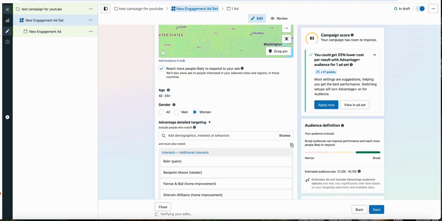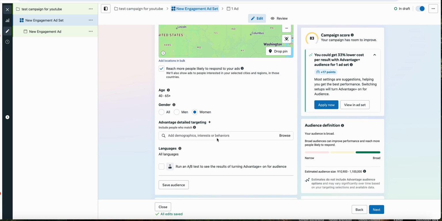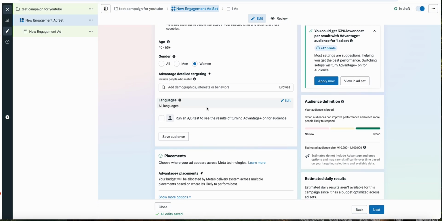Just real quick, let me get rid of all this stuff, right? And again, we're only targeting women. So honestly, if I would have put all men and women, that probably would have jumped, right? I think it was at like 35,000. If I put women and men, that might have doubled, and you probably would have had maybe anywhere from 60 to 100,000 people to choose from. I'm not exactly sure on the number, but that's super hyper targeted, right? This age range, women with all those interests. So out of that small audience, you're probably going to be reaching a lot of the people that you're looking for.